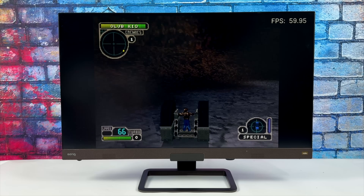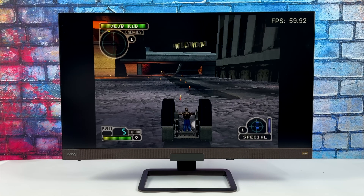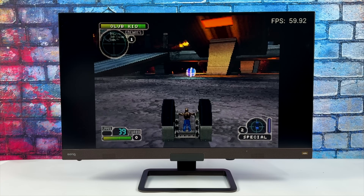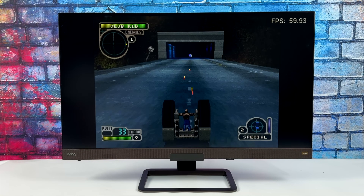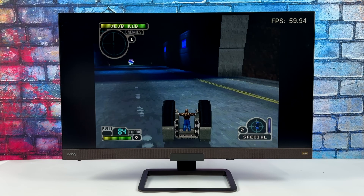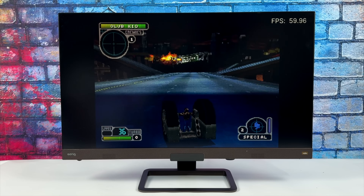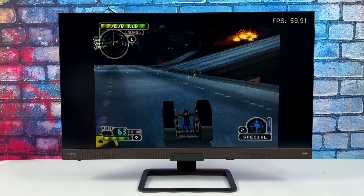Checking out some PS1 emulation, still using Retro Arch. I'm using the PCSX ReARMed core — you could go with Duck Station (now called Swan Station) but this one works great on these Fire Sticks. Even on the older versions of the Amazon Fire Sticks we could emulate PS1 at full speed, but there were a few emulators that really struggled, like N64 and PSP.